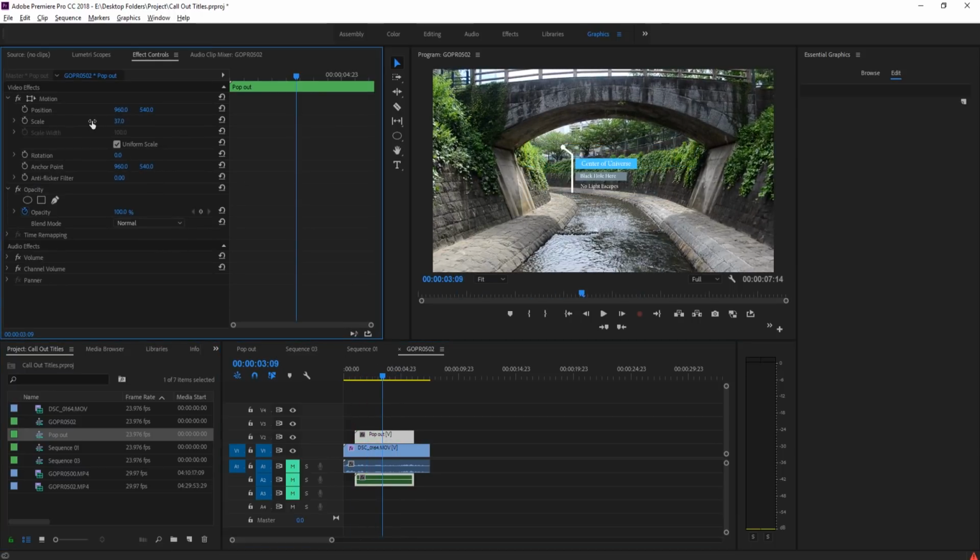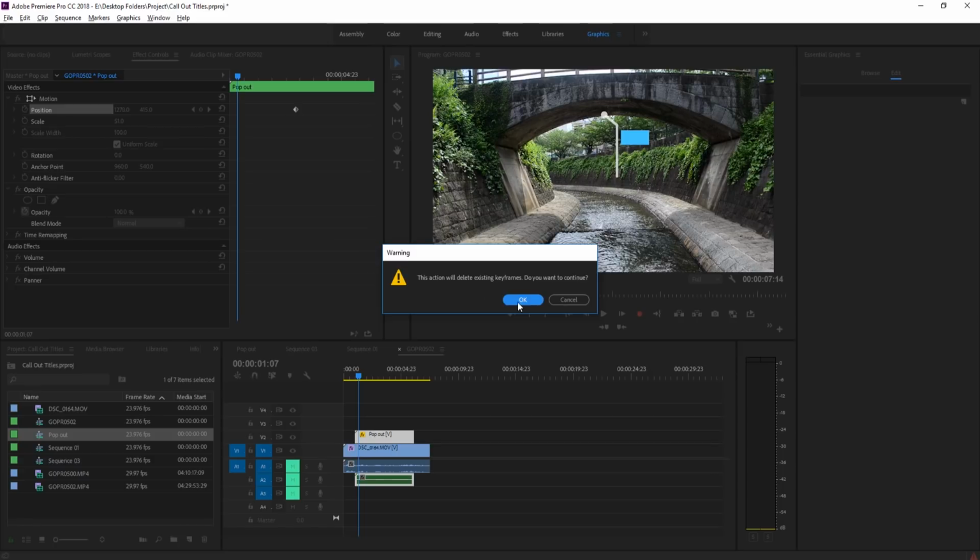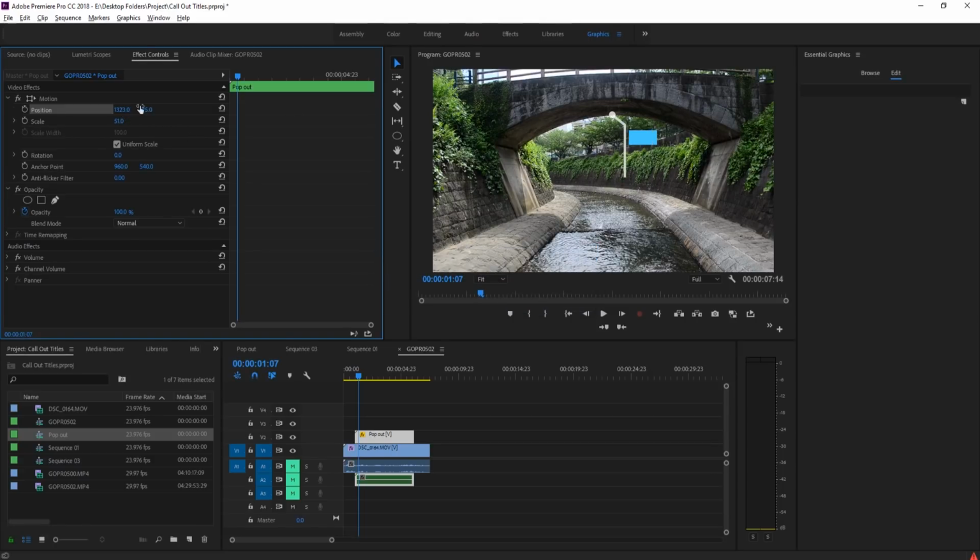So let's go ahead and scale that back down. Put that maybe towards the center of the bridge right there. Let's try to make a point that we can track ourselves. And then go with the position marker, except we should probably start it right here. We want to actually start it at the beginning of the animation. Otherwise, we're going to track from the middle and it won't look good.